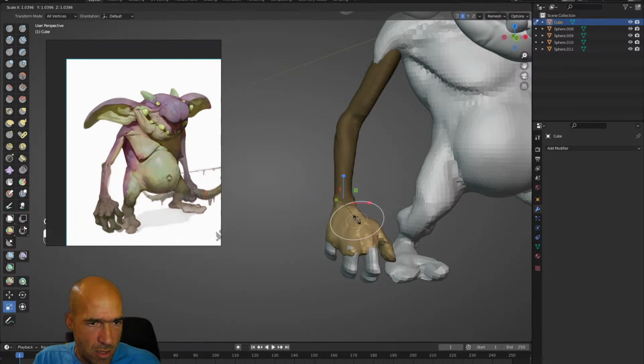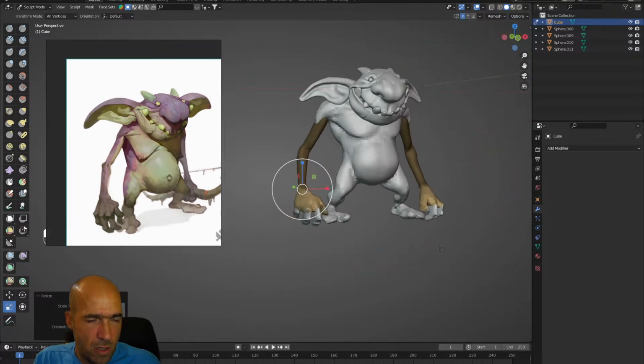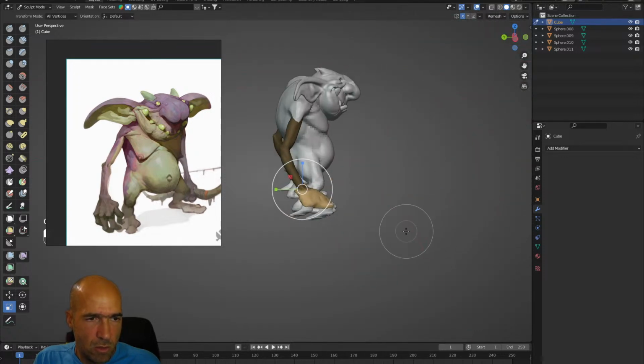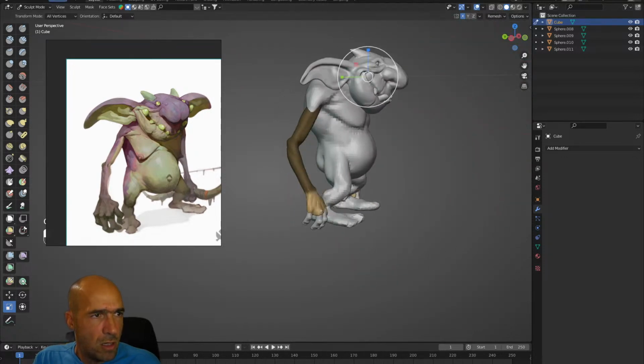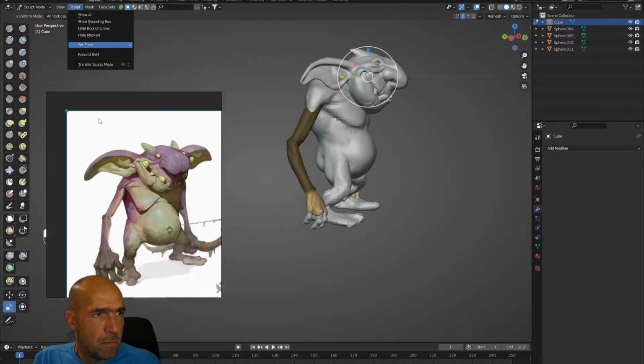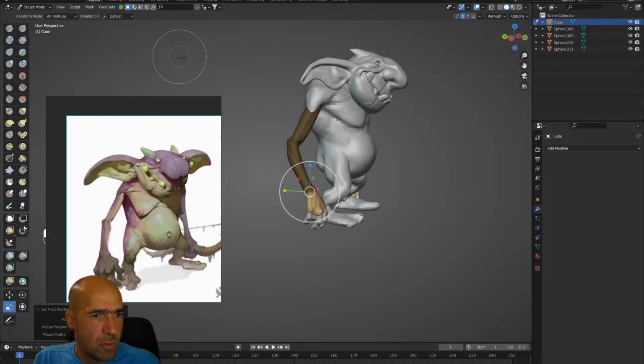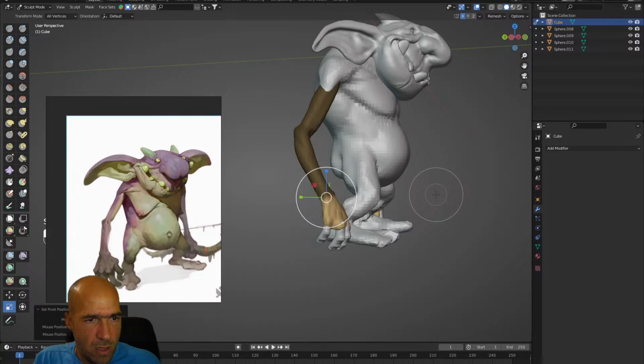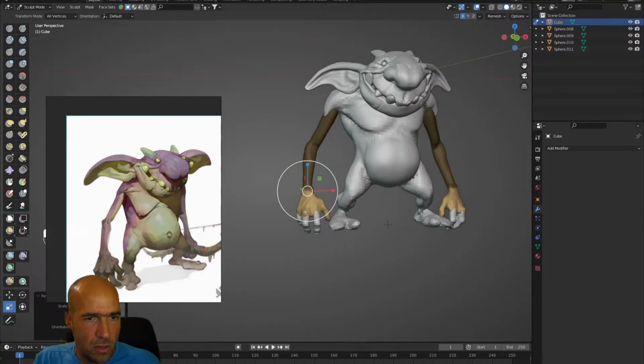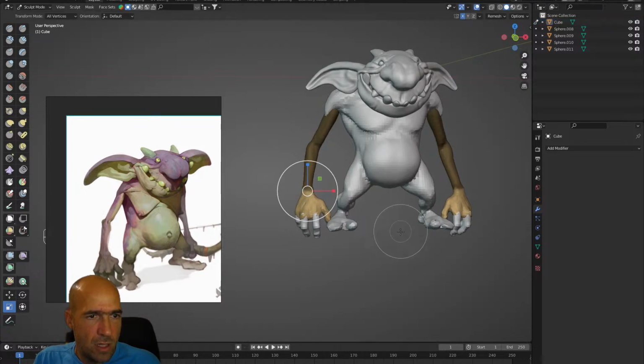Okay, let's scale it up. Well, no, not at all. So, sculpt, set pivot to mask border. Then scale it. Good. Okay, a little bit more. All right.